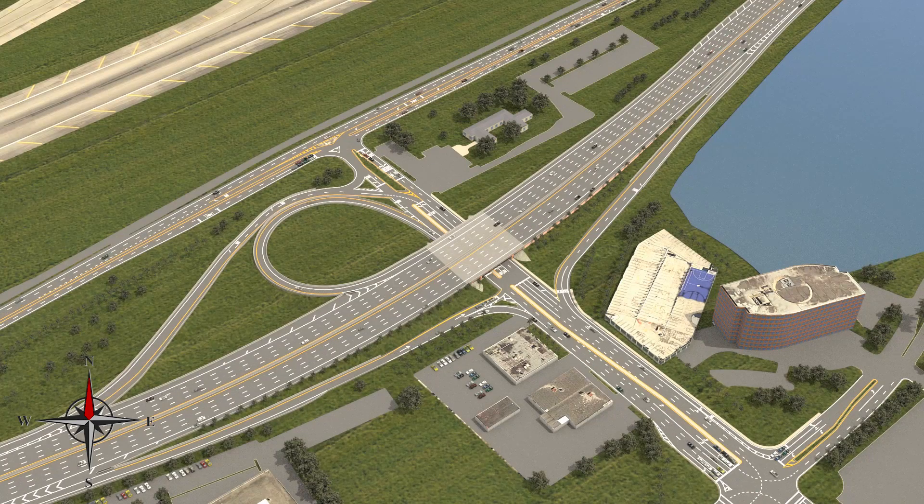Additional construction will further improve the flow of traffic at the 57th Avenue interchange. Starting at Perimeter Road, drivers turning left onto southbound 57th Avenue or moving onto westbound 836 come across two distinct problems. Drivers going southbound on 57th are forced into a bottleneck by the existing conditions, which reduces to one lane in order to accommodate the westbound 836 traffic. Meanwhile, drivers moving onto westbound 836 have to compete for access with 57th Avenue's northbound drivers seeking to enter 836 westbound.